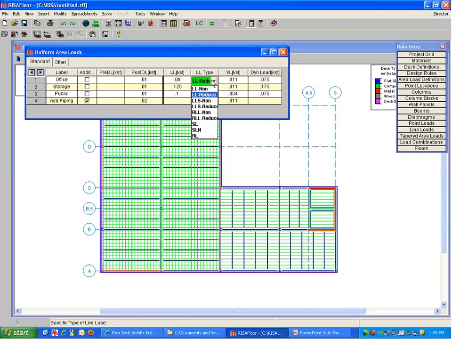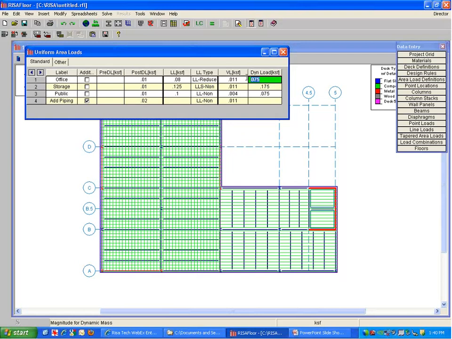We can do roof live loads, snow loads. We have shedding snow loads, and we have rain loads. We have all these different abilities to change our different live load types. The vibration load is something we mentioned earlier, but we can change that vibration load right there. So that's the superimposed dead and live that you want to be counted in the vibration calculations. And then the dynamic load.